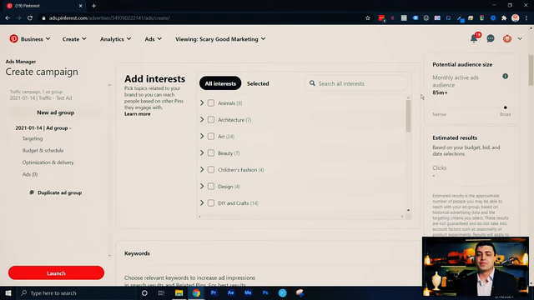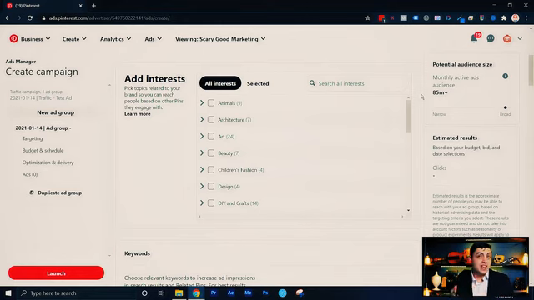Now, the one thing is, talking with our Pinterest rep and really understanding how Pinterest advertising works, and running ad campaigns for clients as well as ourselves, the one thing is the interests are really still in the early stages. A lot of these interests are coming from when people create their account and they ask people what they're interested in. That's really where a lot of the data is coming from. So it's not going to be that expansive.